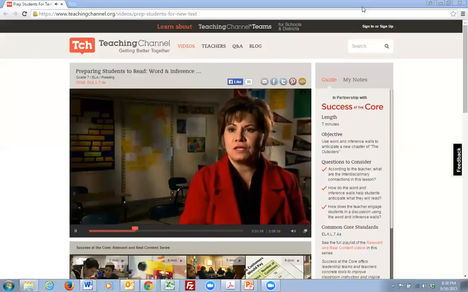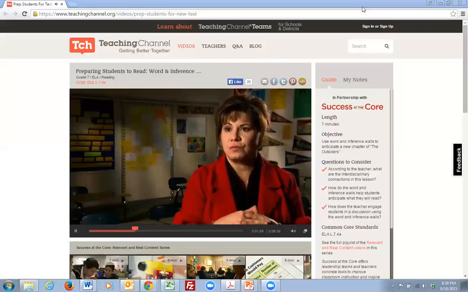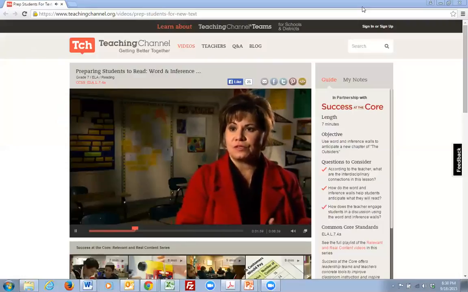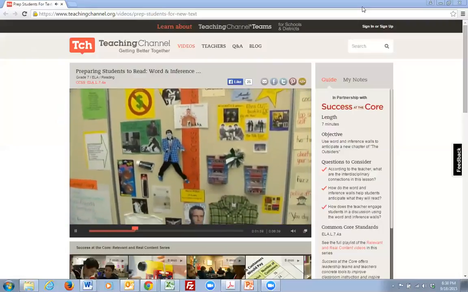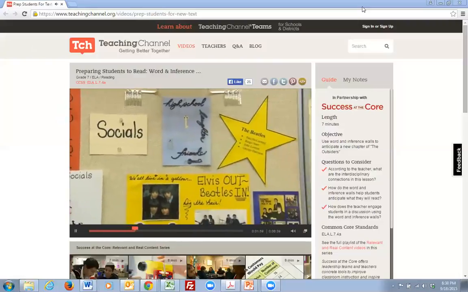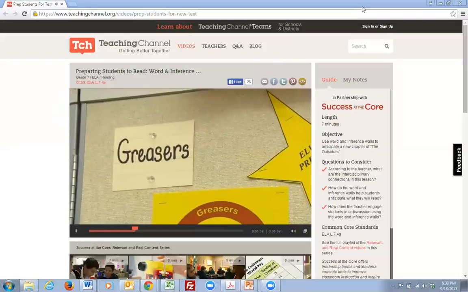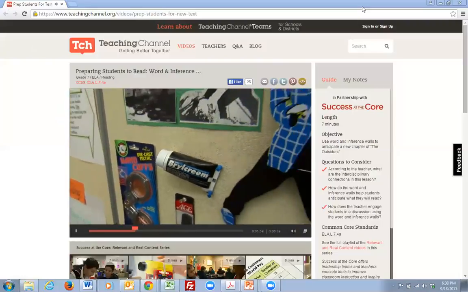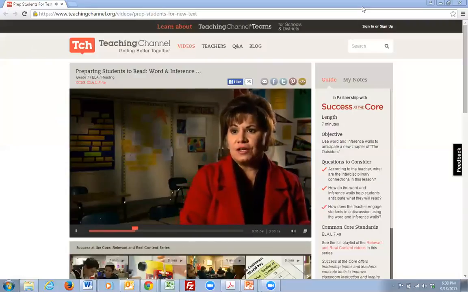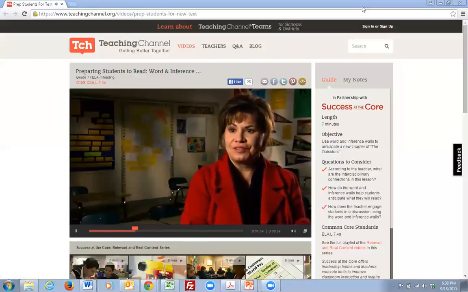How the inference wall came about is that I was working with the science teachers. Of course, I think it's very important to connect all the curriculum areas. So we were talking, and the science teachers were saying, well, we're going to be going over inferences. The students need to know inferences. So I brought it into the language arts classroom. I thought this was a perfect way to bring in even more realia, set it up on a wall, and say, okay, make an educated guess based on the evidence on the wall, what the story is going to be about. Not only does it engage them, but it helps me to check their prior knowledge, their predicting skills, what they understand, and if they are getting what I want them to get out of the wall.